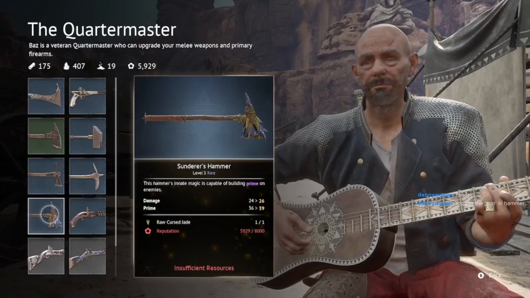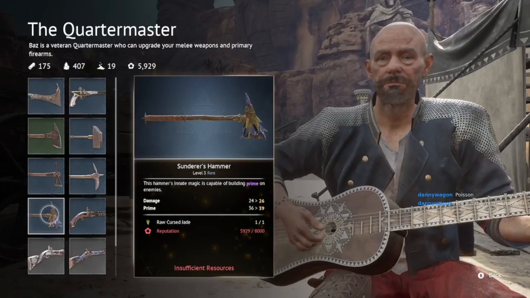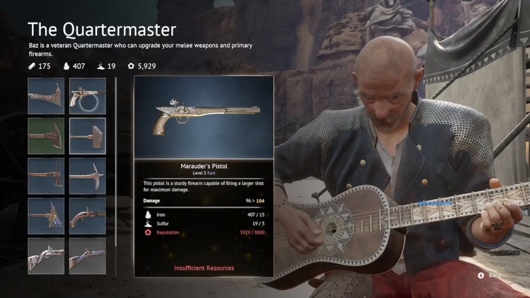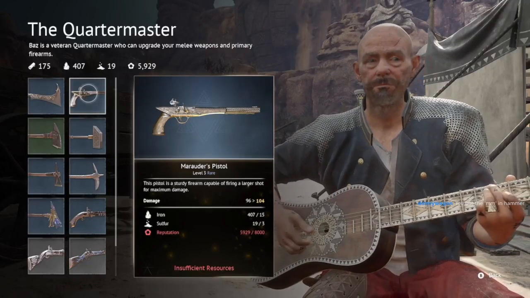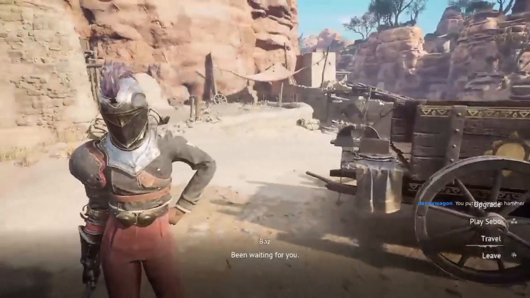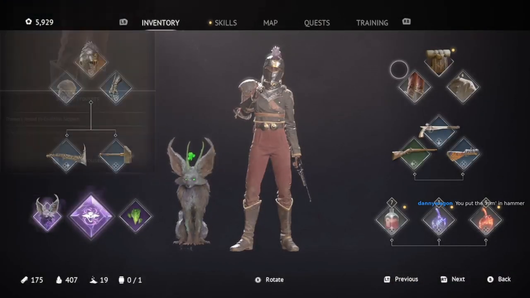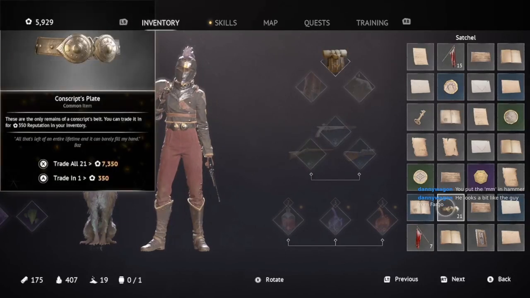Oh, you need raw cursed jade to be able to upgrade that. Interesting. I want to upgrade the pistol again. So I only need, like, 2,080, which I should be able to get from my conscript buttons. Or not the buttons, what do they call them? Plates. Conscript plates.